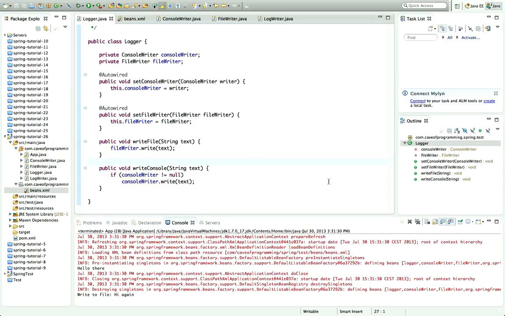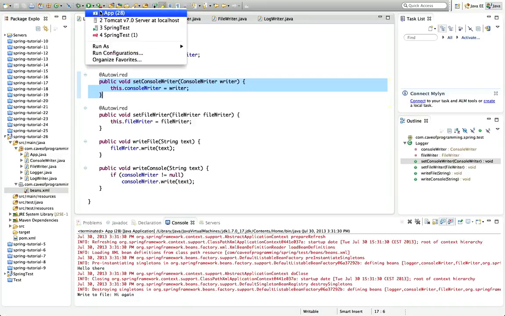In this tutorial, we're going to look at the required attribute of the auto-wired annotation. So I've changed this program so that it will use this console writer bean here if it's injected. But if that field, that property is null because the bean hasn't been injected, then the program will still run and it won't try to use it. So the point is here that I've got a bean that I'd like to inject if it exists in my XML. And if it doesn't exist in the XML, then I'm happy not to use it.